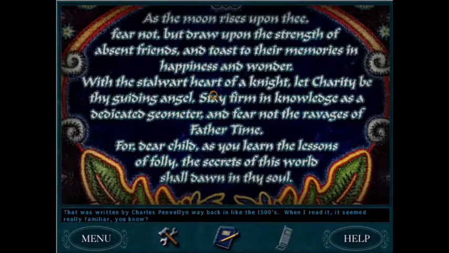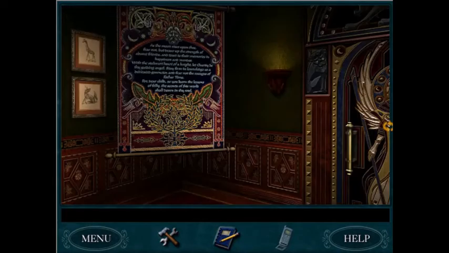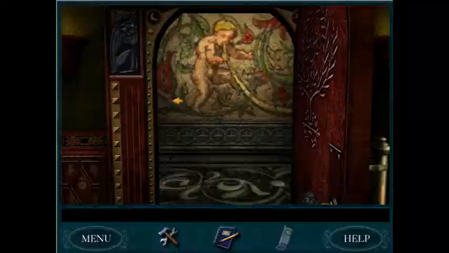That was written by Charles Penvillin way back in like the 1500s. Ooh. When I read it, it seemed really familiar, you know? Oh, it's gone now. Unnecessary apostrophe there. Ooh, it's plural. You don't need an apostrophe. An apostrophe is only for possessive, with the exception of its, but oh, it hurts. Winking. Alright. Oh, there you go.